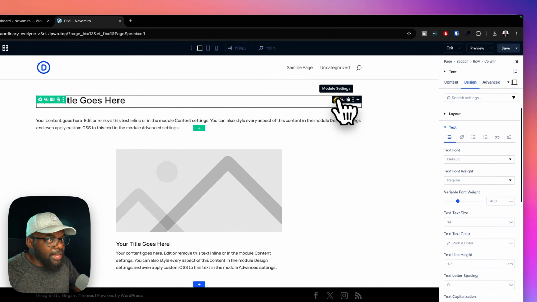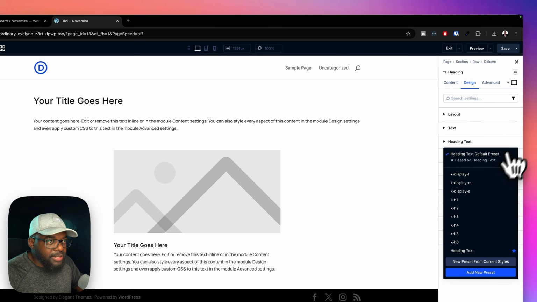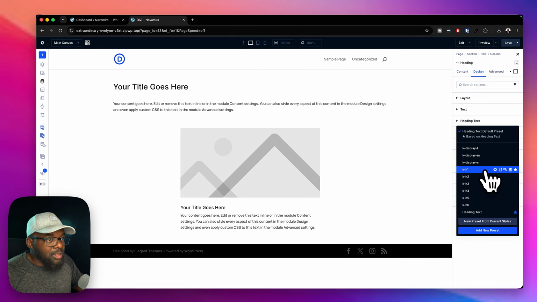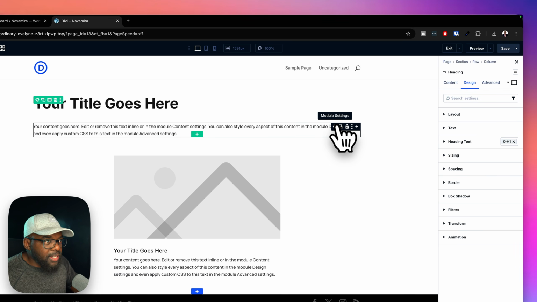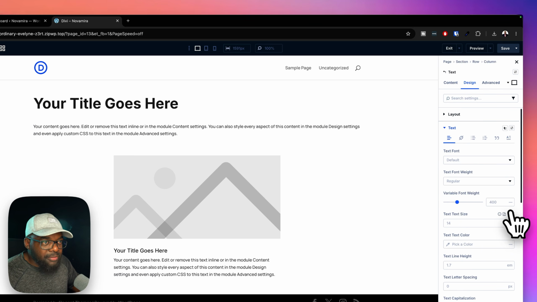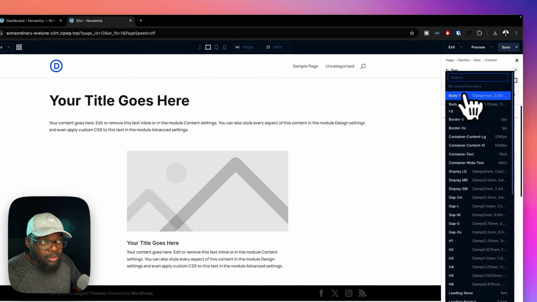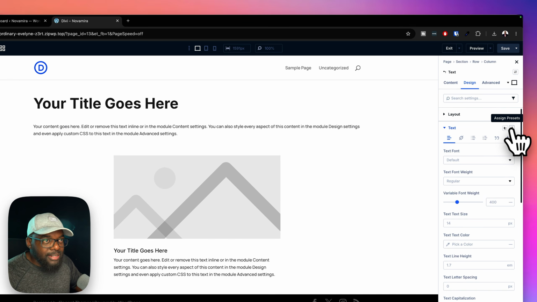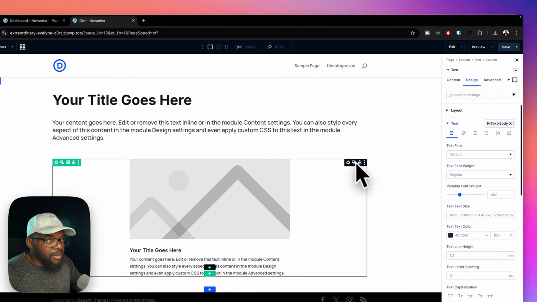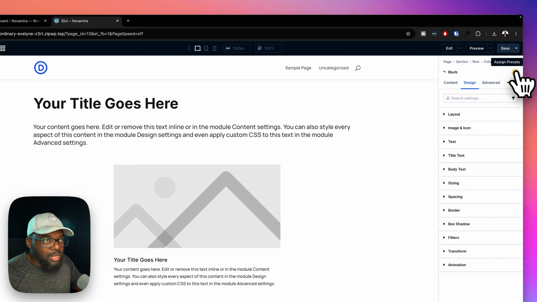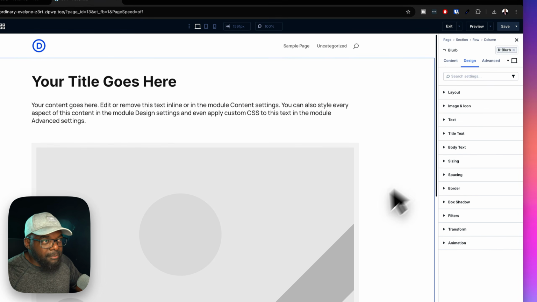Now, if I select my heading here, I can go into my design tab, click over here on assign presets, and then I can choose what heading I want. So if I want the size that correlates to H1, I can just do that. If I come over here to the paragraph text, I can just go in and choose my paragraph text, come over here, and you can choose it manually over here on body text, but we've made things very easy. You can just come over here and choose body, just like that. Over here on this blurb, you select it, and then you come over here to the top, and then you say K blurb primary or just a normal K blurb.